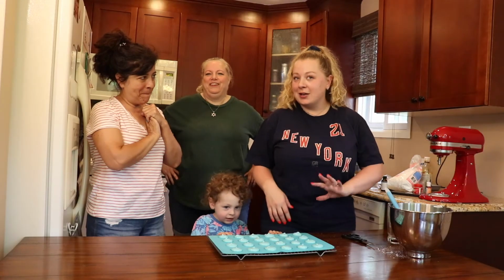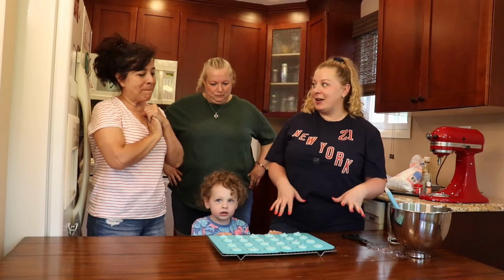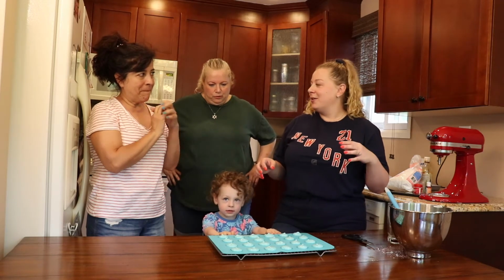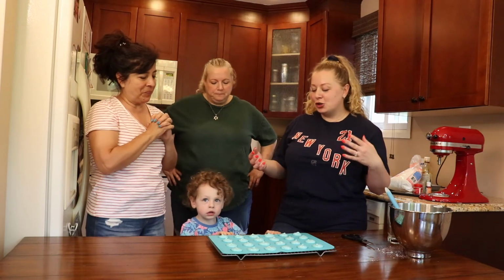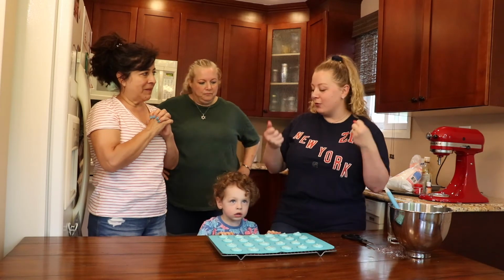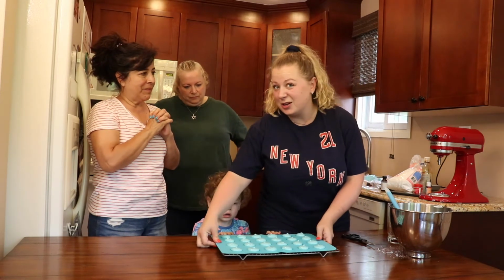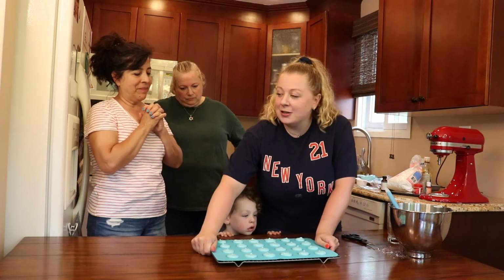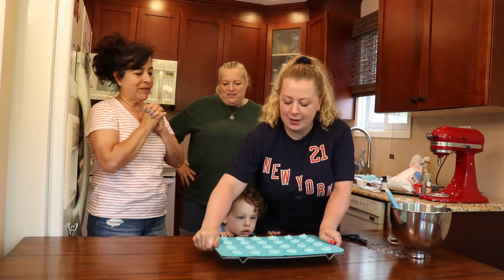So now, as we know, there's a bunch of bubbles in here, right? But when we cook, what happens to the bubbles? They explode. We don't want them to explode, so we want to release some of the bubbles. This is where it gets loud, so I don't recommend doing this with children sleeping in the house. We're going to bang it on the table five times.